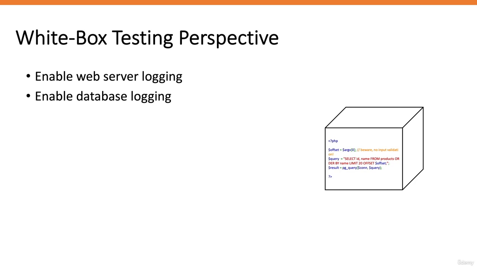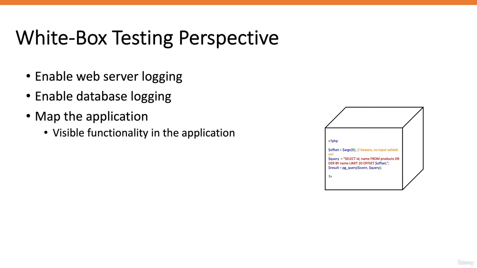Similarly, for database logging, I enable that because when I think that there's a SQL injection vulnerability and I enter a SQL injection payload in the parameter, I'd like to see how it was logged at the backend. And then depending on how it was logged at the backend, I can see what characters made it through and in what format they made it through. And then I could say with maybe 90% accuracy that yes, this is vulnerable to SQL injection before I even look at the source code of the application.